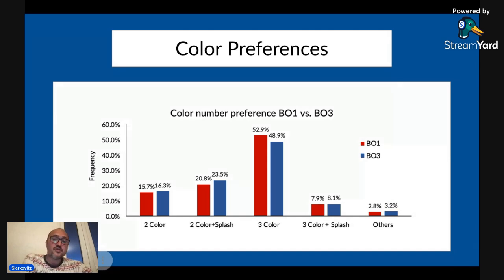So yeah, the majority of the difference between the best of one 17Lands user decks and the best of three 17Lands user decks is slightly lower prevalence of those three color decks and slightly higher prevalence of those three colors and splash decks.